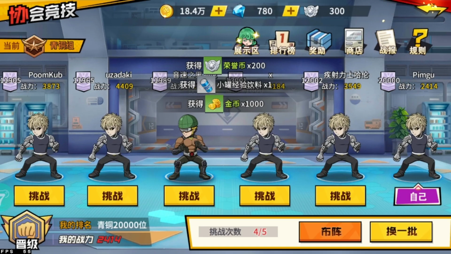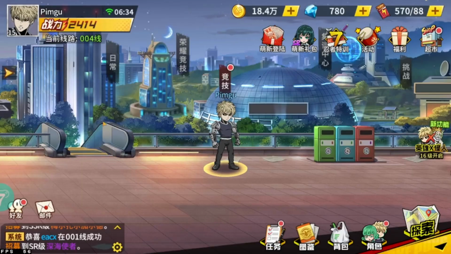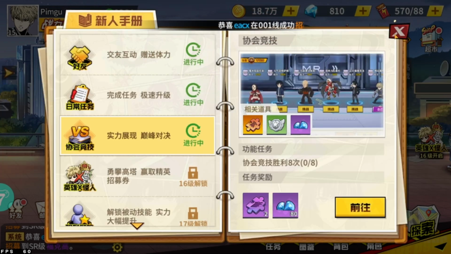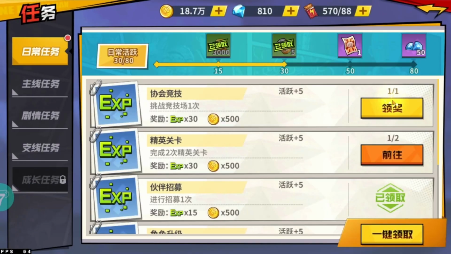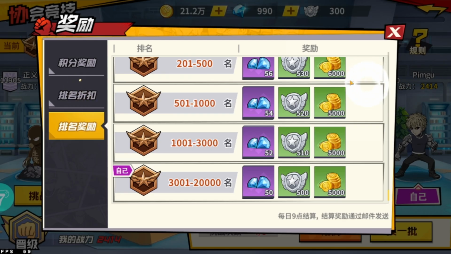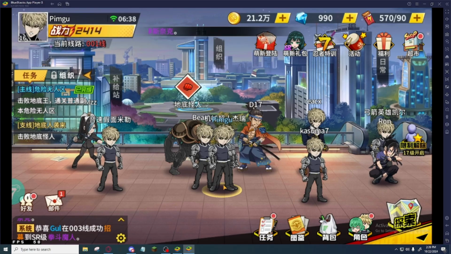Oh, gosh. Alright. So we have that unlocked. That way we can grab that reward. Boom. Grab that. Level up again. See, this is one of those issues that the game doesn't tell you you're going to have. So you enter Association Arena, and then it forces you to press this, and there's nothing there because you're not on that tab. So I will restart the game, and I'll be right back.